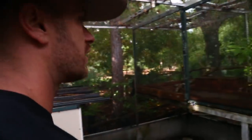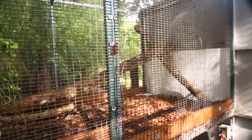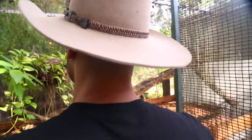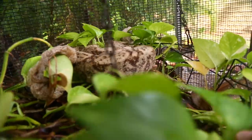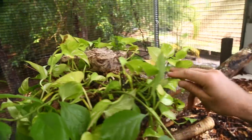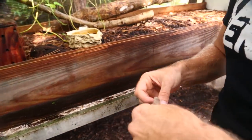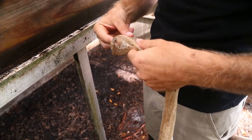Let's see how the Hog Island boas are doing in this rainstorm. Look at this — this is a cool enclosure for them. Oh look, it just shed! There's some shed going on — let me pull that out. I love doing this with the sheds. I like to open them up — I just like to see how well they've shed all in one piece. That's always good. They turn their skin inside out, and snakes shed all in one piece.